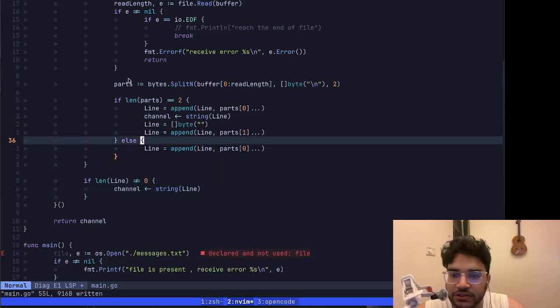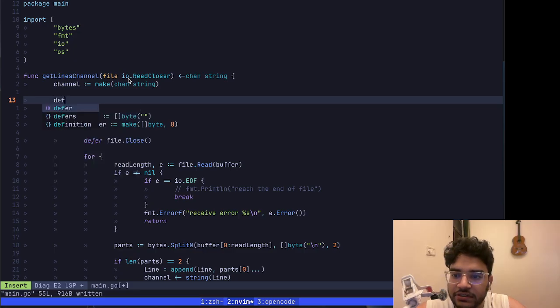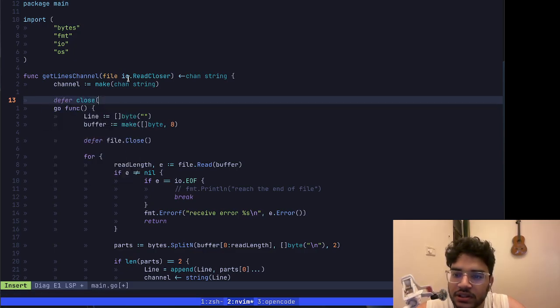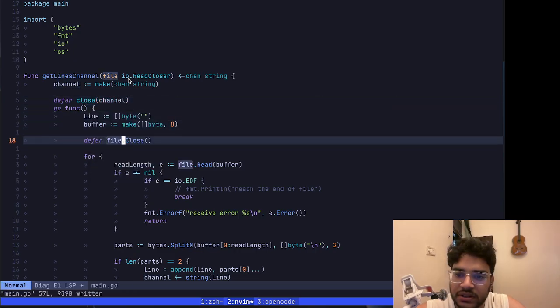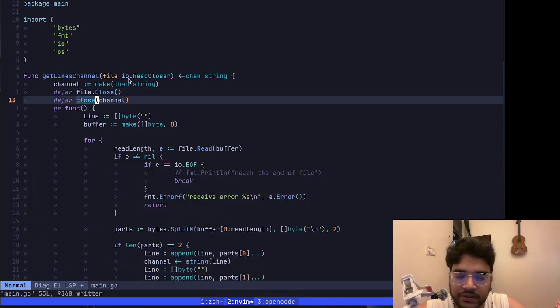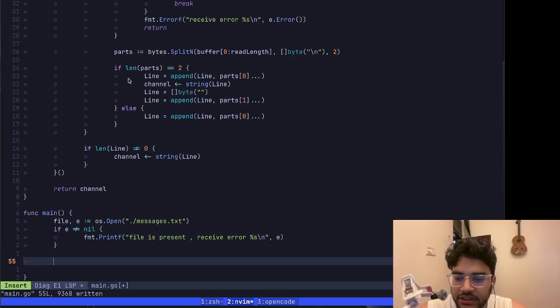Yeah, everything looks fine. So I've written the goroutine, and now I just need to add a deferred close of the channel, and let's also close the file as well at some point. Cool. So this one looks fine, and let's continue.